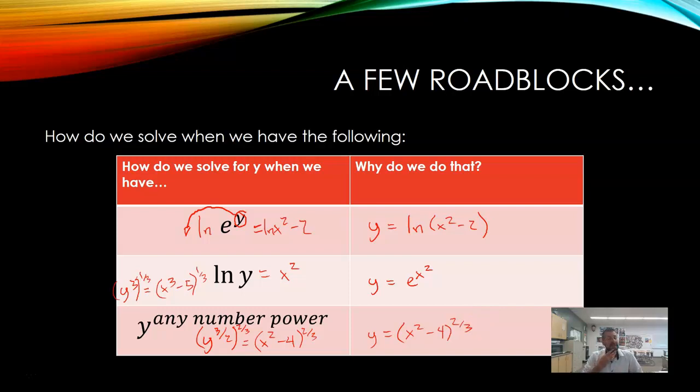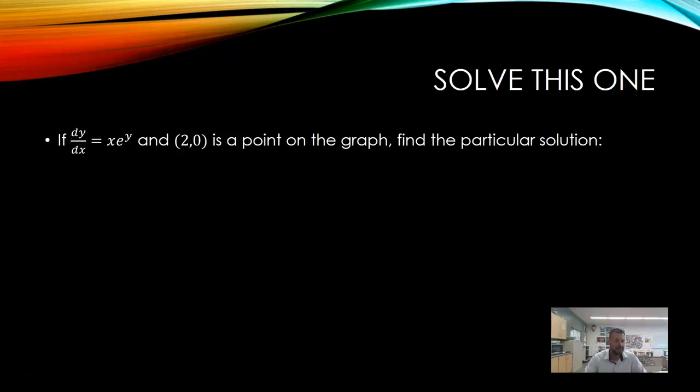Now, I will say on the AP exam, one thing that I want to call your attention to is a lot of times it's pretty hard to get the y by itself, and getting the y by itself is almost always only worth 1 point. And since it's only worth 1 point, to me, it's something that if you can do it, yeah, go for it for sure. But a lot of times it's just a lot of work for not a lot of points on the test. And we will discuss that more as we get closer.